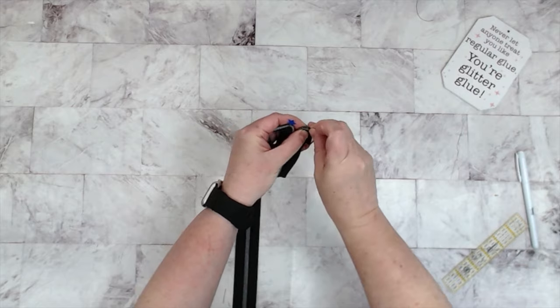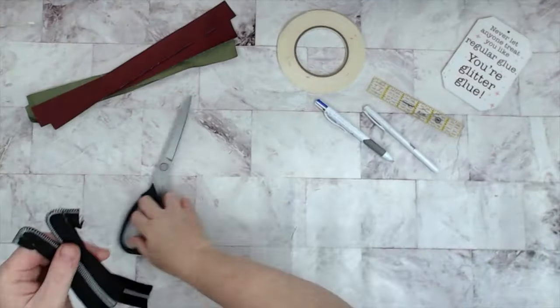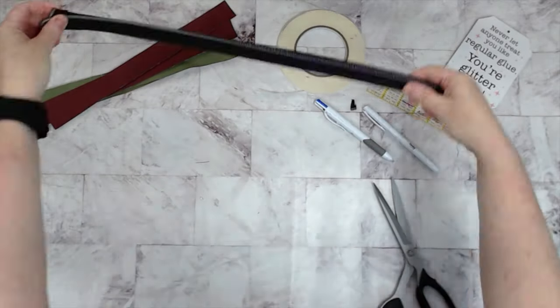And I like to hold them in place with some pins and then go ahead and baste those in place. Once we have those done, you can go ahead and trim up the little butterflied areas so they line up with the tape and go ahead and pull the tape apart.